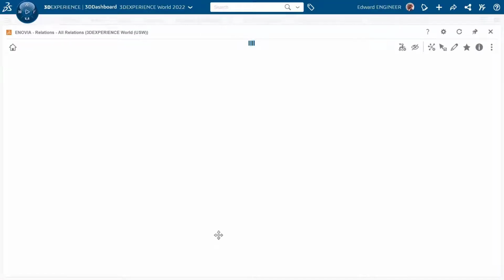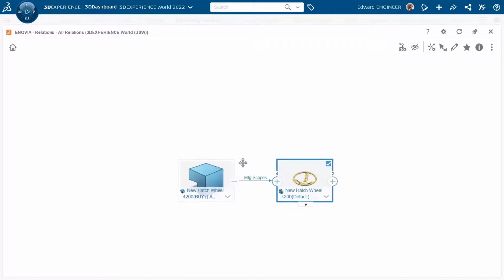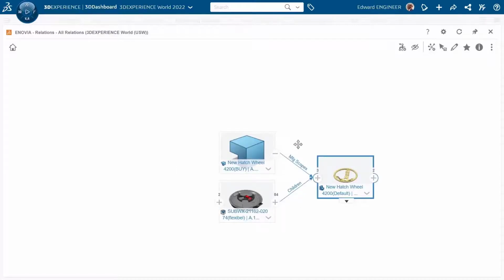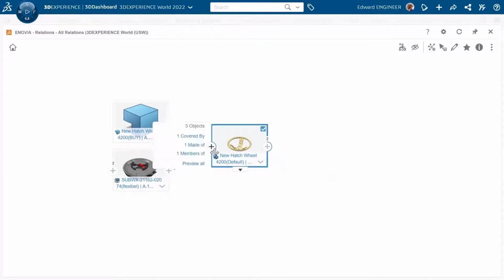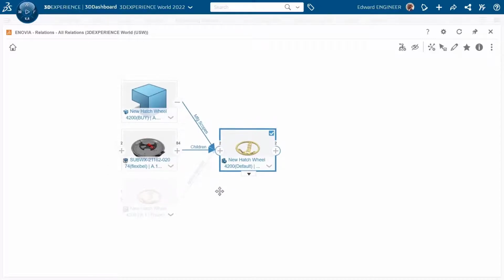So now that I have completed this definition, let's review the relations and let's see what has been already defined, either by myself, by Rick, or by others. So we can see here that we have the manufacturing definition. It's available now. I have one parent, and when I navigate to this parent, I can also navigate on all the children of this parent. So it's really a complete visual view of all these possible available relations.